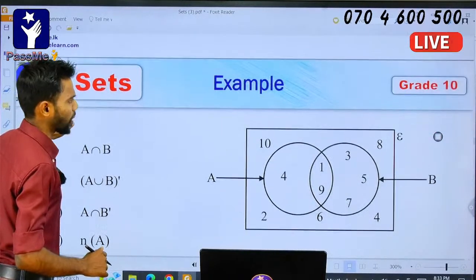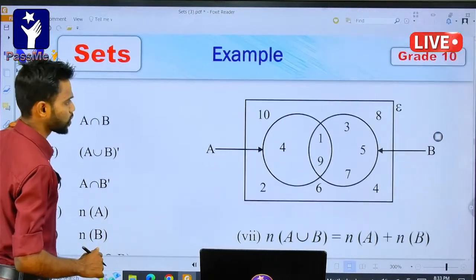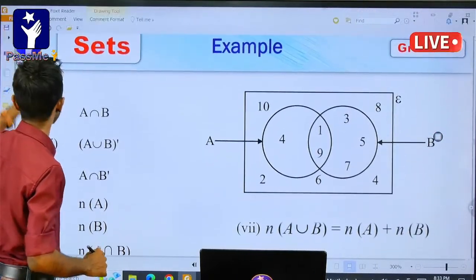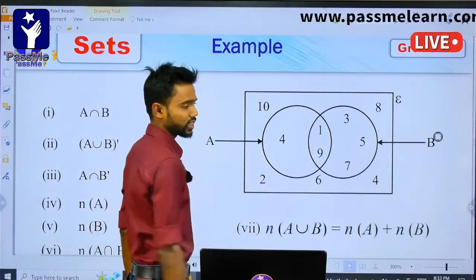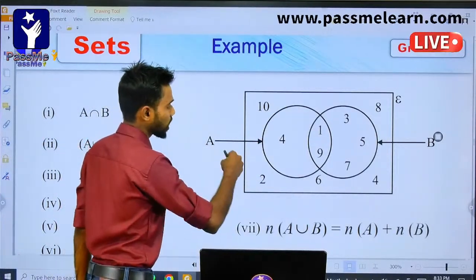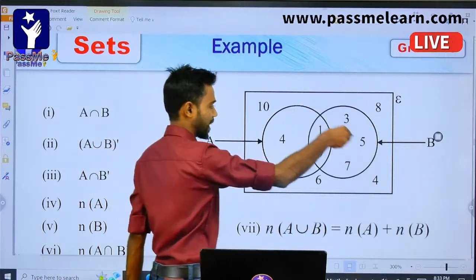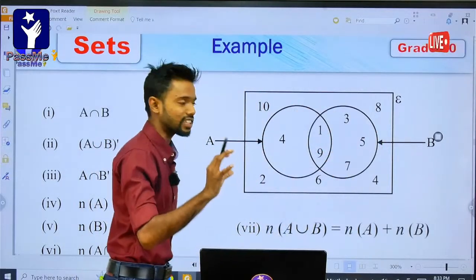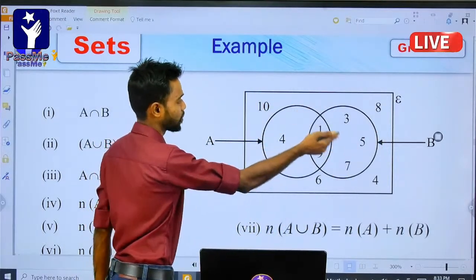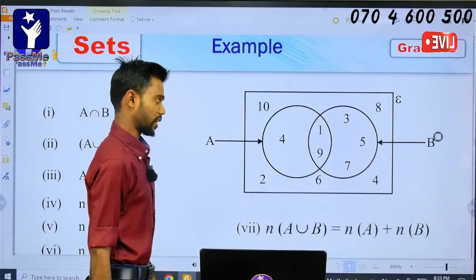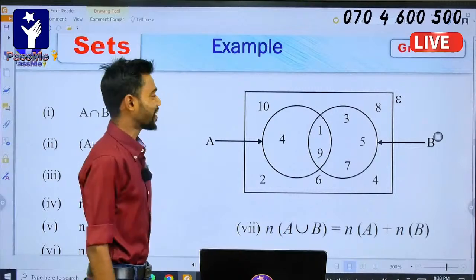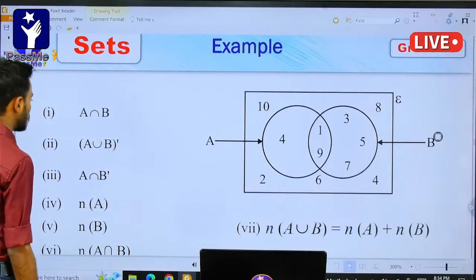Okay, this is a more practical one. This is one of the most practical kinds of questions. You have a Venn diagram with the elements like this. There are 2 subsets, A and B, with all the elements relevant for A and B, and the universal set is also mentioned in this Venn diagram. This is a nice diagram, right? Okay, we will do from question number 1.